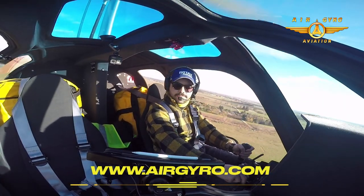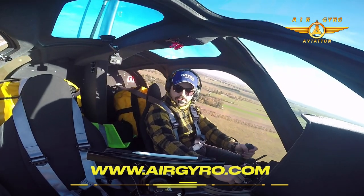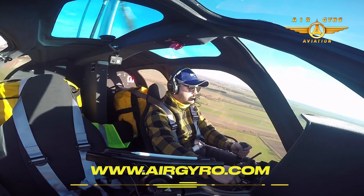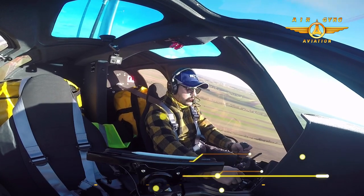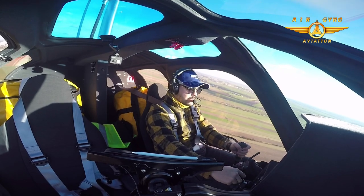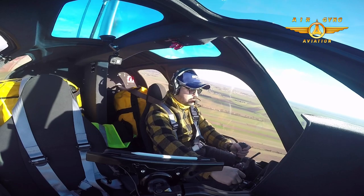Alright, vertical speed 1,600 feet per minute on the GPS. Remember, we're cold, we have good wind, and we have high pressure, so that's good. Alright, 20 knots, 600 feet per minute.